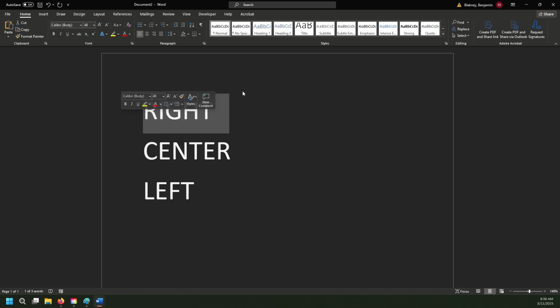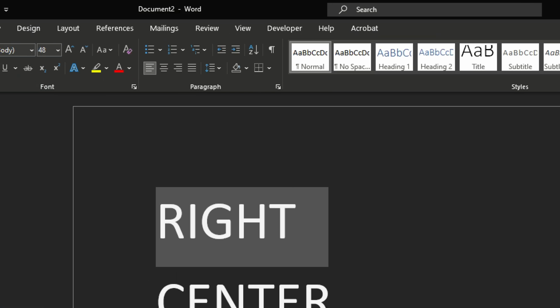Okay? So if we want this piece on the right, these things right here that you've already used before are your justifications. Okay? And these are going to be helpful when you start using Tailwind and you're trying to position specific things. Out of option 1, 2, 3, or 4 here, which one should I click on to get my right-sided text on the right side of my Word doc here? Number 1? Are you sure?